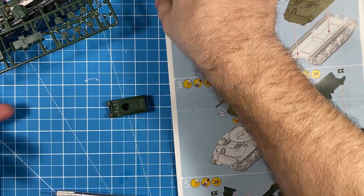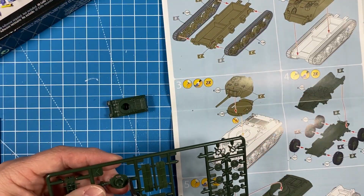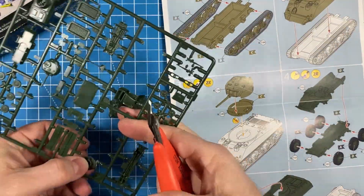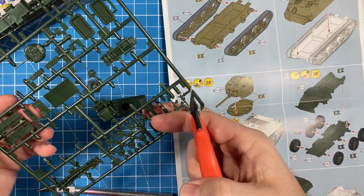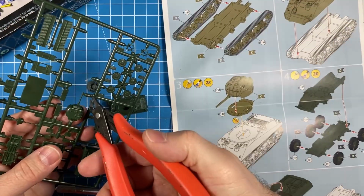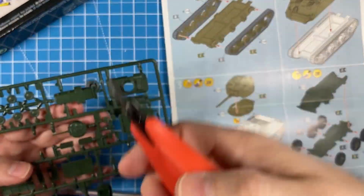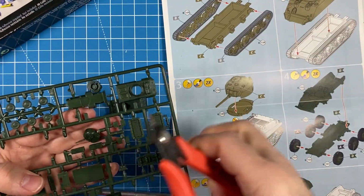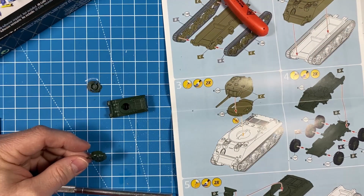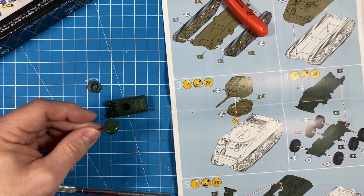Okay, step three, the turret. So we'll start with 135, the base. I believe it's this one here, yes. And then 134, which is here. This one's going to be trickier because I don't want to damage the cannon, so I'll do that first. Okay. Gee, I said five steps, but I looked too quickly. It's only three steps. This is crazy.